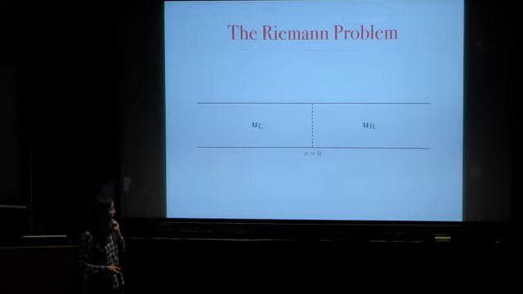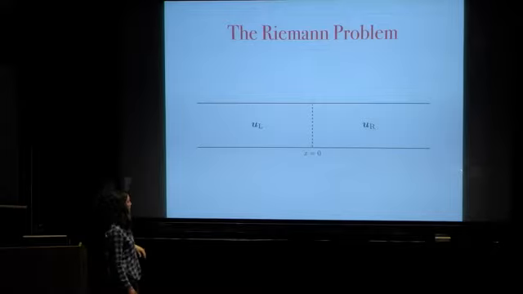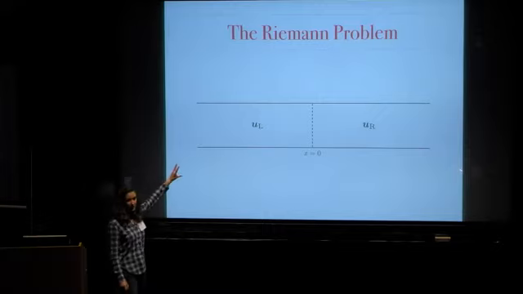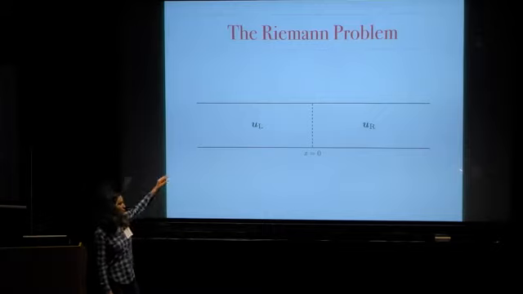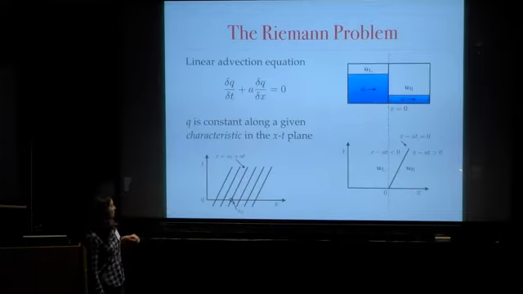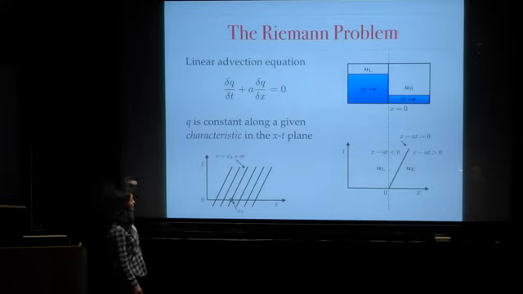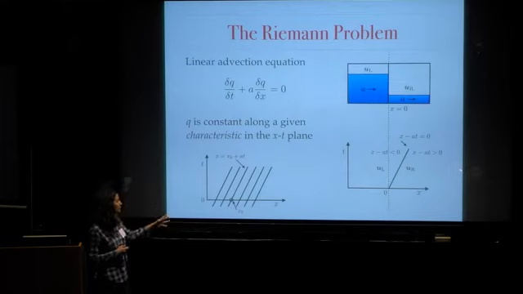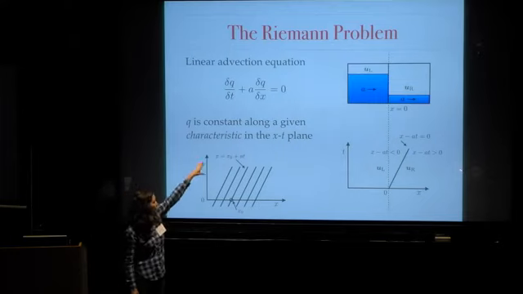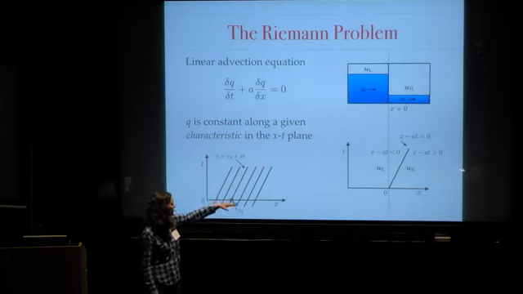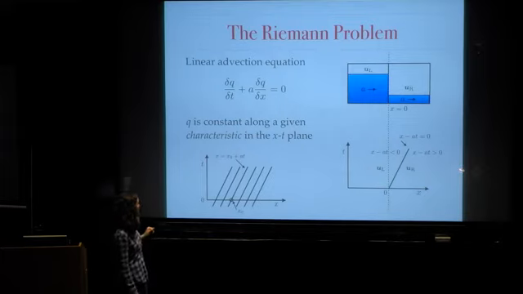Now I'm going to talk a little bit about the Riemann problem and how we actually solve it. The idea is that you have some interface, and on the left of the interface you have one set of states, and on the right of the interface you have a different set of states. Returning to the linear advection equation, this is the simplest example of a Riemann problem. Let's say that you have a left state with one value of the speed, and a right state with some other value of the speed, and there's this discontinuous interface.